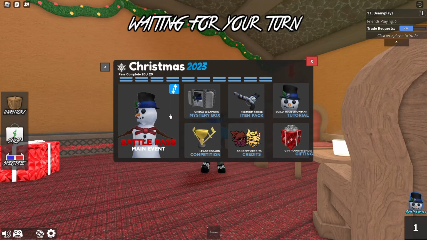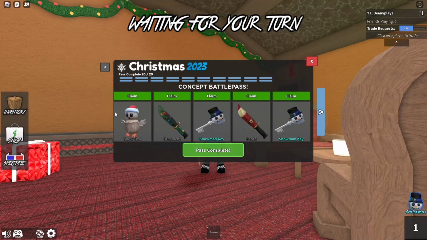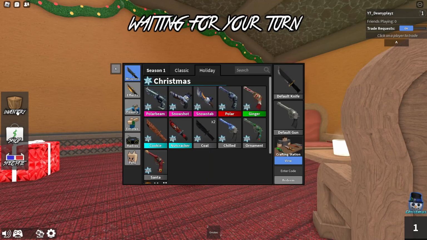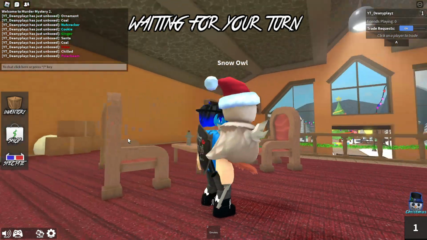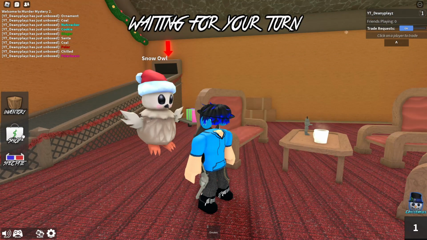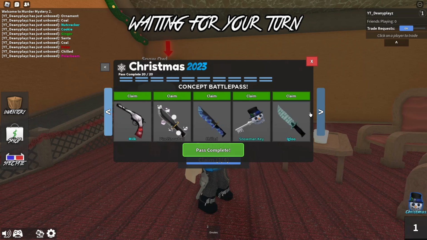The battle pass stuff. So, pass is complete. I can claim everything. Let's see. I'm going to claim this first and just check this out. Because, you know, custom pets are cool. Let's see. Snow Owl. See, this is not bad. It's a cool pet. Of course, pets are rarely used anymore, but you know, it's still cool to see people have concepts. There's the Santa knife and the ornament knife, which is cool.